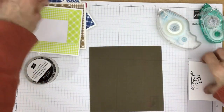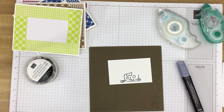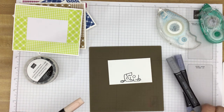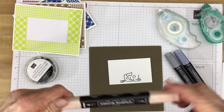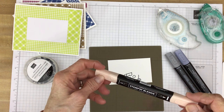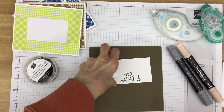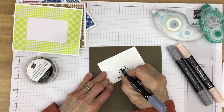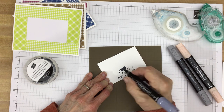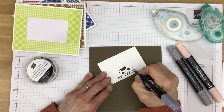Here's our card base with the little frame, and now we're going to create this center part. I have the little cow stamped and I need a couple of Stampin' Blends markers — I'll be using Basic Black light, Smoky Slate dark, and one of the natural tones. Its number is 900 — it's the second lightest. I'll color this in. There's no need to deal with shading; it's just a really simple image. I'm going to color in the little black spots on our cow and color in his little hooves.